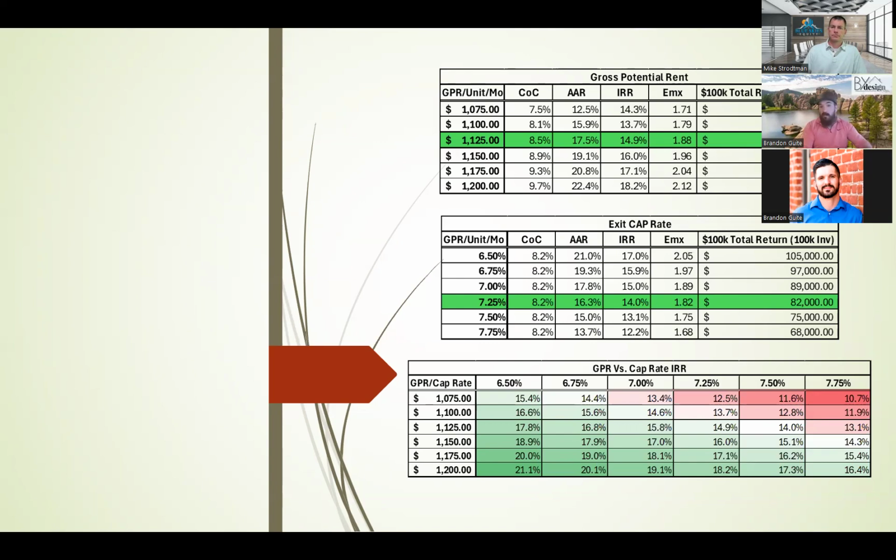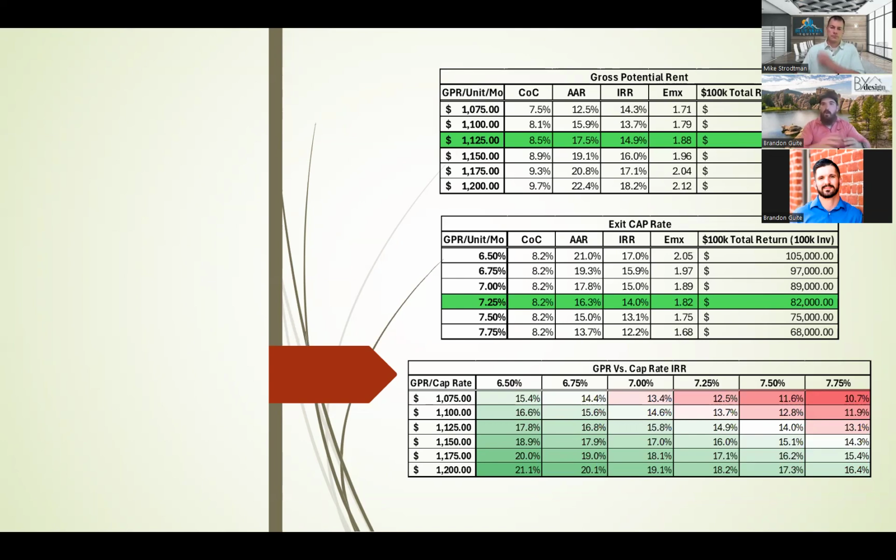If you project the market's going to get significantly better, you can see how much of an impact that has on IRR and your total return. But it doesn't actually change your cash on cash. Cash on cash stays the same because this is only impacting what your sale price is, not what the cash flows are, and cash on cash is just looking at cash flows. IRR takes into account that sale price and the time value of money. But from a dollar standpoint, that could be a pretty significant swing.